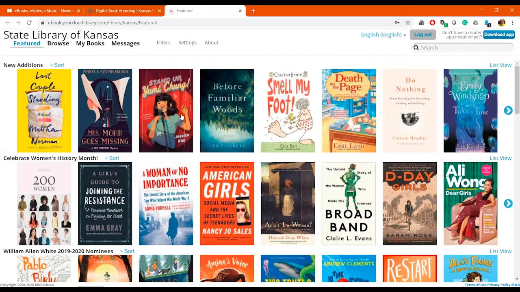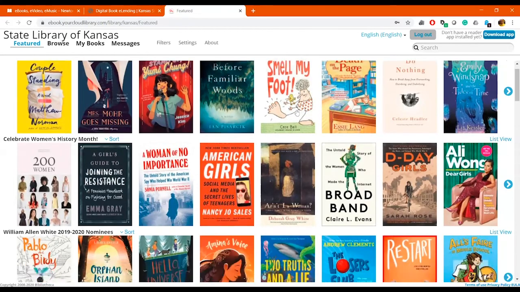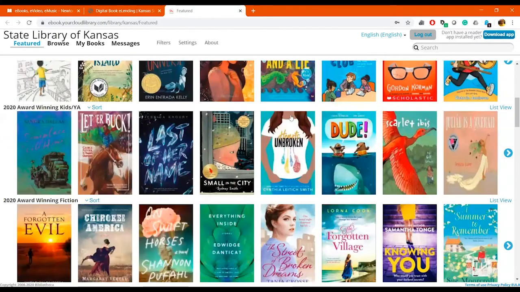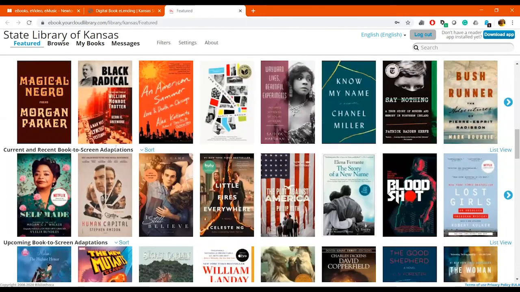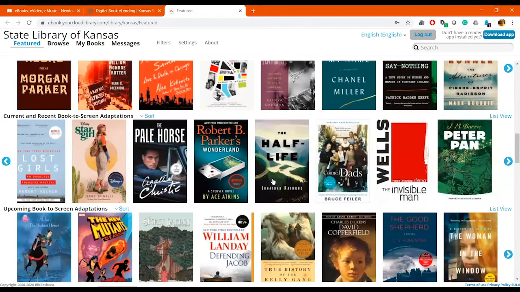So the first page here is the features page, and these are kind of pre-generated books that you can look at and see if you want to read any of these based on subjects. So you have current and recent books screens, and any of these books at some point have been made into a movie or a TV show of some kind, and you can download and watch it.